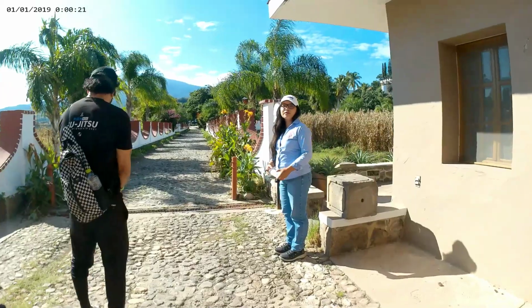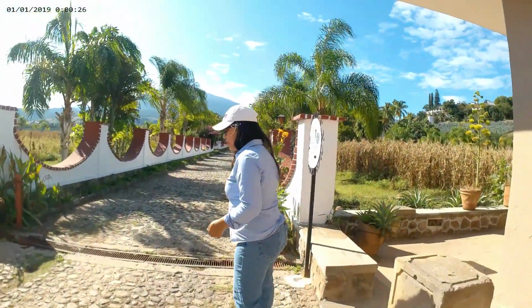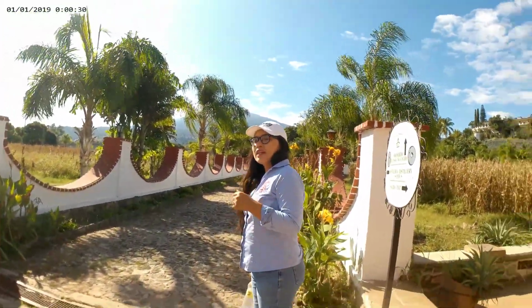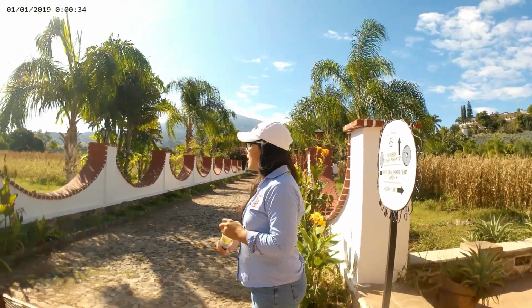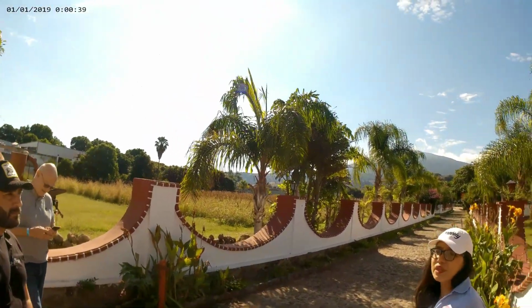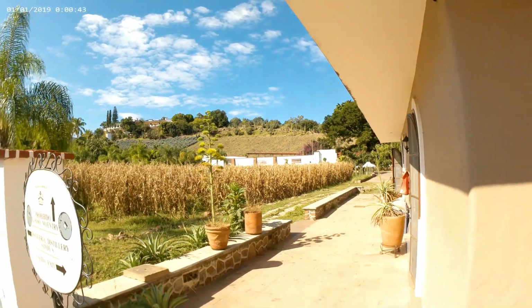Alright guys, so welcome to La Villa. This property was purchased by the grandfather of Mr. Guillermo, who's the current owner. His name was Mr. Francisco Javier Sousa. He purchased this place in 1953 because he wanted to make tequila using the Tahona. In that corner, on that side, is where Fortaleza is located.